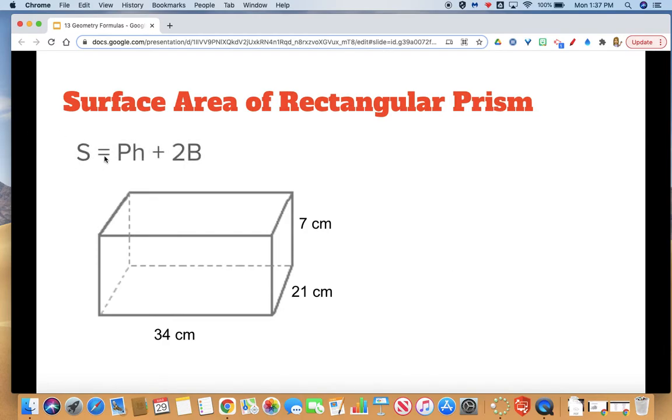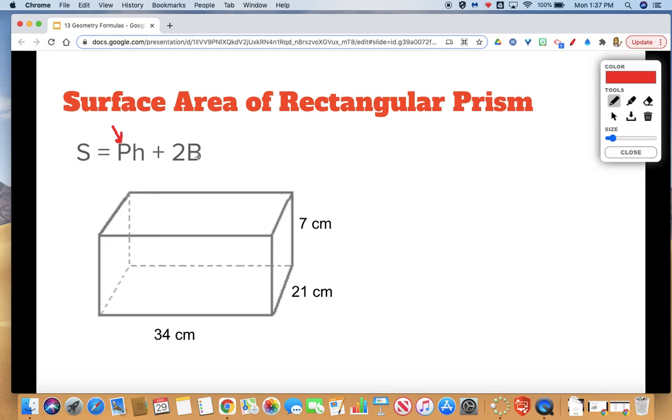The formula for surface area is capital P, which means perimeter of the base, times height, plus 2 times capital B, which means area of the base. So when a letter is capitalized, it's referencing the base. So I'm going to just write this in: perimeter of base, and capital B means area of base. If you have that formula written down, you want to add these notes here. And H just means height of the figure.